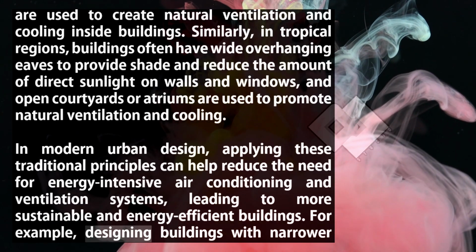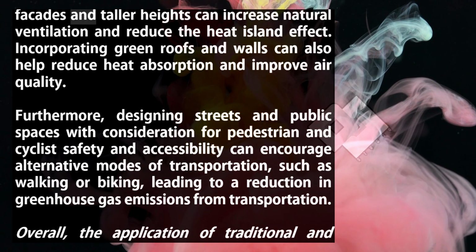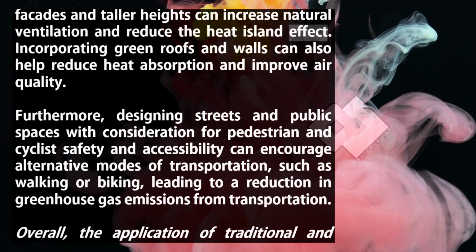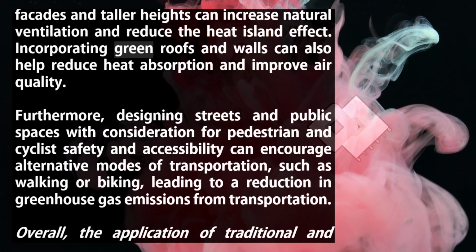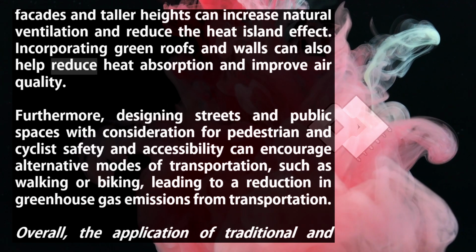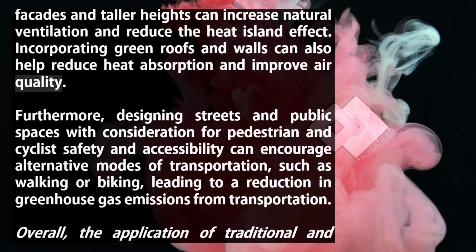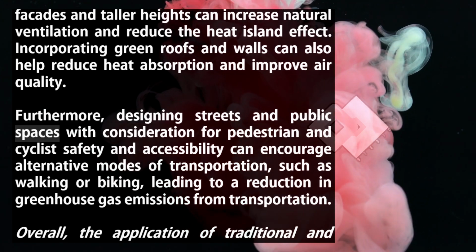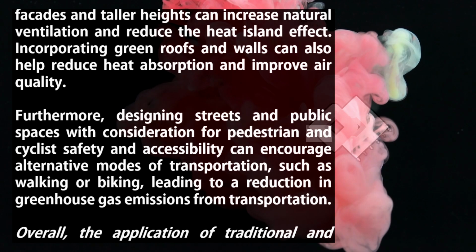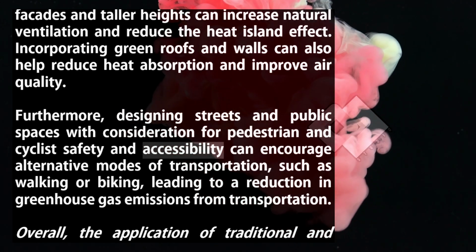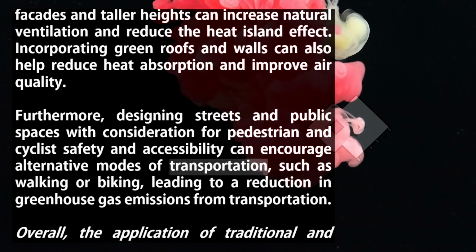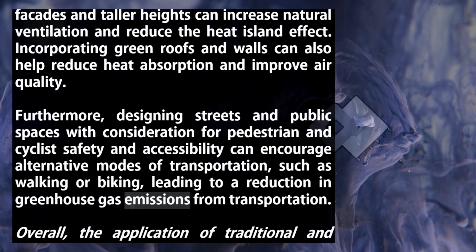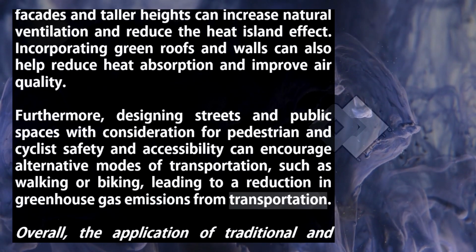For example, designing buildings with narrower facades and taller heights can increase natural ventilation and reduce the heat island effect. Incorporating green roofs and walls can also help reduce heat absorption and improve air quality. Furthermore, designing streets and public spaces with consideration for pedestrian and cyclist safety and accessibility can encourage alternative modes of transportation, such as walking or biking, leading to a reduction in greenhouse gas emissions from transportation.